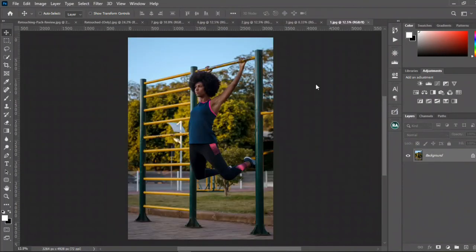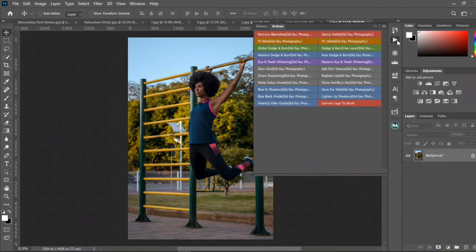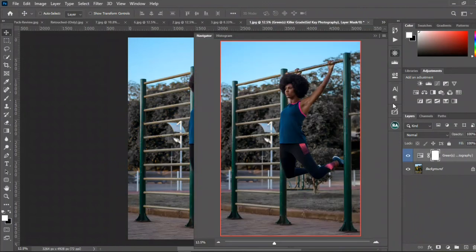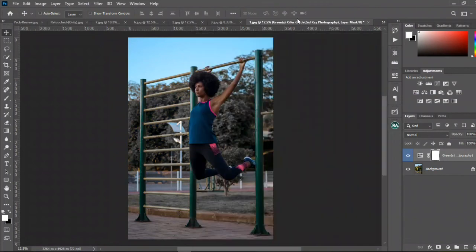So let's try it on this and let's see the outcome. Grayscaler. Yes, so with just a single click you've color graded an image with no stress, and there you go.